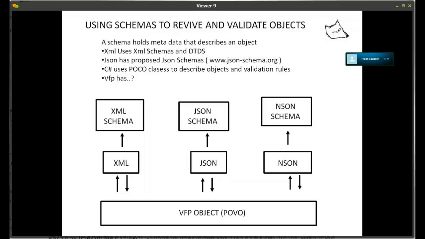So I wanted to provide VFP some kind of functionality similar to that we find in C#. So I created, excuse me, two components, the two specifications, Enson and Enson schema.